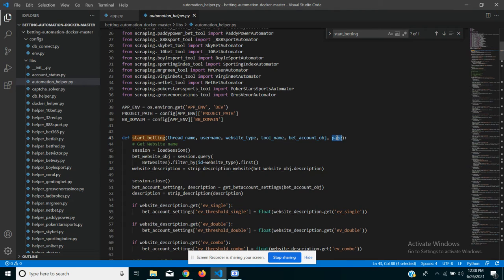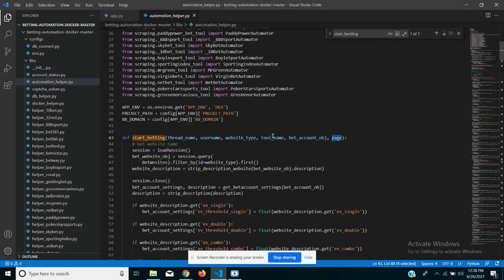Then there is this page thing, which you'll notice throughout the project. It is only used for logging purposes. Everywhere we print something to the terminal or save the log, we also use this page. For example, say we are betting for an account with the username Amit, and it belongs to the Bet365 website. Then the page would be Bet365 dash Amit.